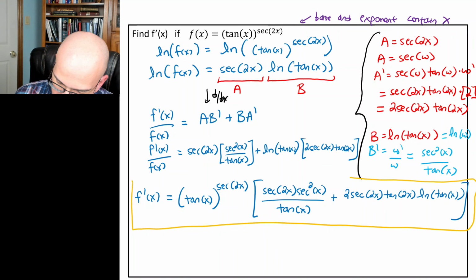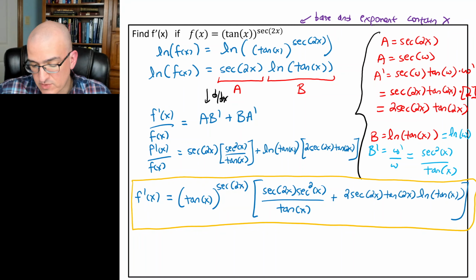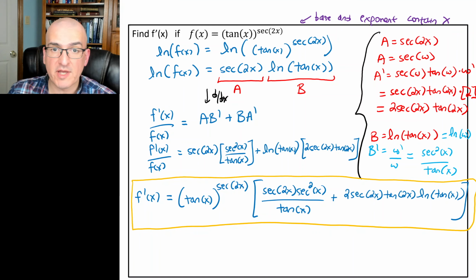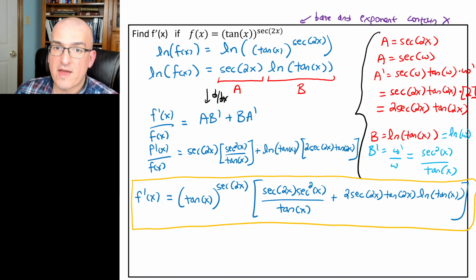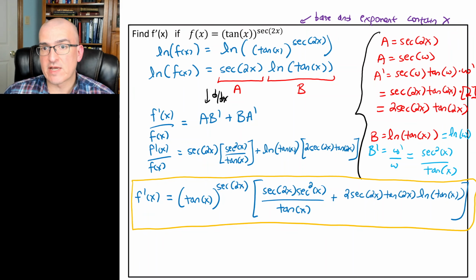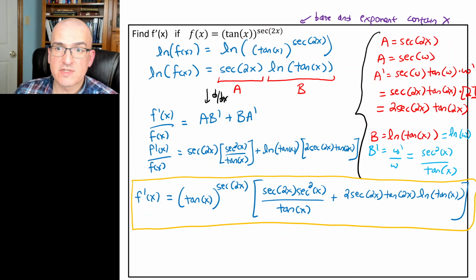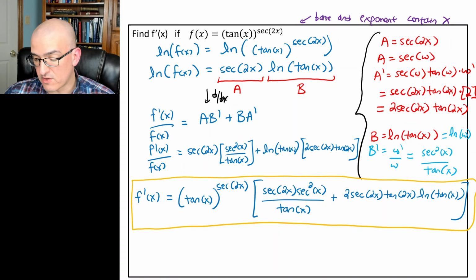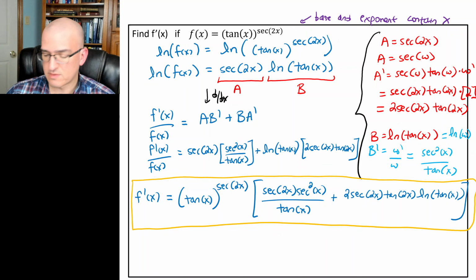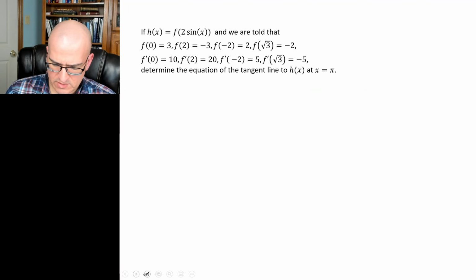One step I skipped that I usually write is the cross multiplication step, showing multiplication by f of x, and then doing the last step, replacing f of x by what its original function is at the very top. I did it all at once just because the expression is so beastly I did not want to write it again. It's not very nice. All right, let's go weirder.